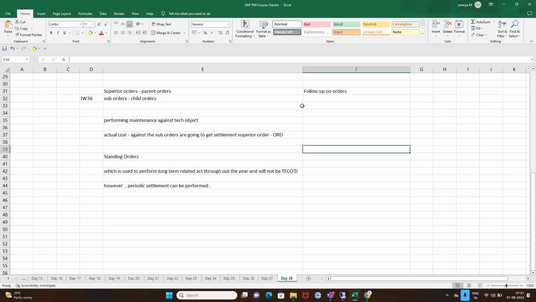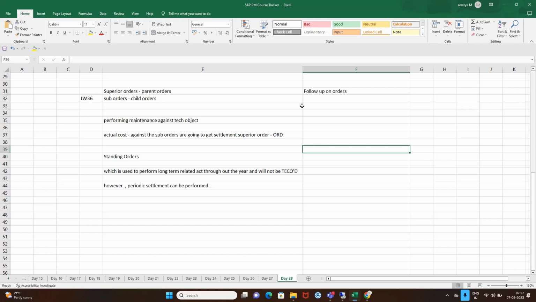From the config point of view there is nothing different. The reason we assign this in the respective equipment or function location is that we specify it as an open order through which you perform some miscellaneous activities. How would anyone know against what order you are going to perform that?